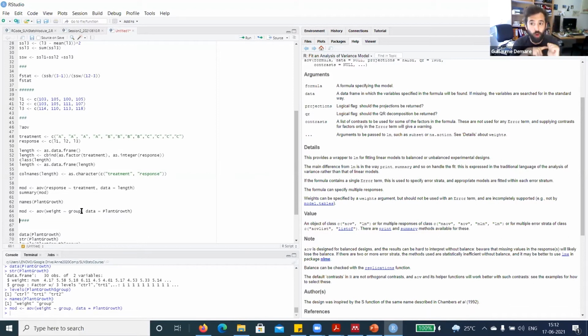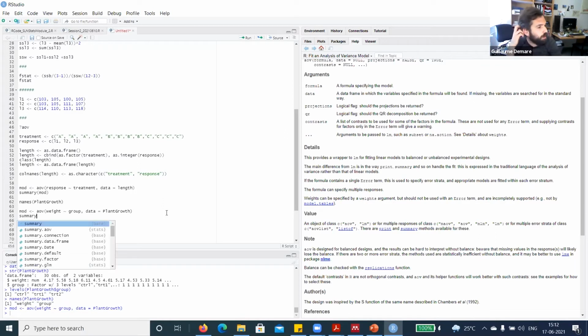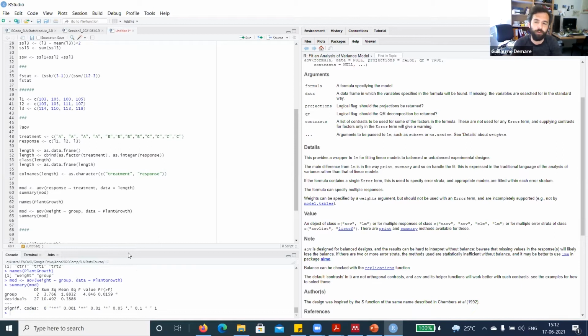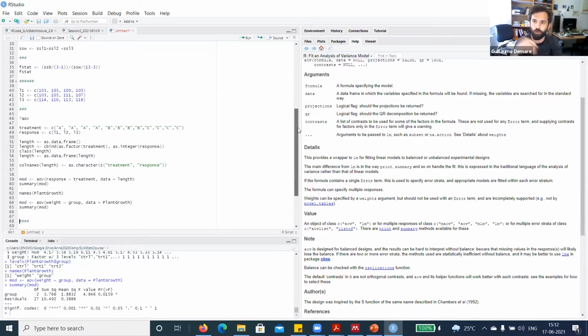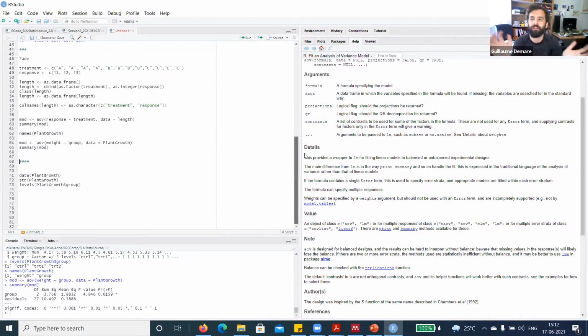To inspect your data, there are a few functions you can use. Remember the structure function, str. You can get names, so you get the column names at least. You can get summary. The summary function is pretty good too. It summarizes all the columns you have in your data set. What else? There's head. You can type head and the name of your data set. It will give you the first few rows, so that you don't have to look at the entire data set to get an idea of what it looks like.